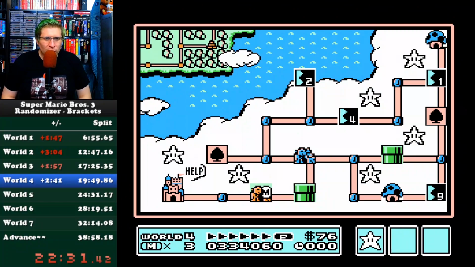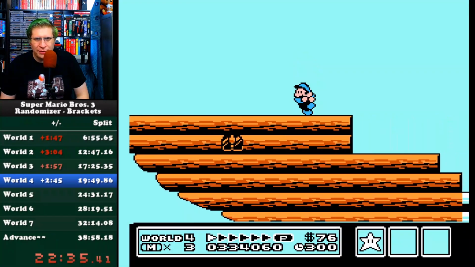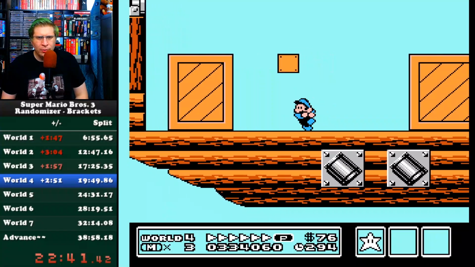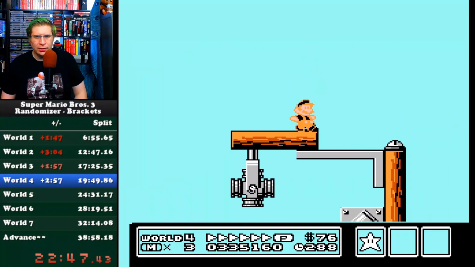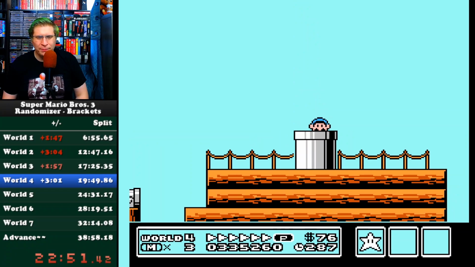All right, so what worlds do we still have? We've got World 2, we've got World 7, which World 7 can be like the worst thing ever. Let me try and get a little cool thing here for you. Nope, this is the wrong airship for that. Never mind. You'll have to see the cool thing later, if I get lucky enough to do it. You can do a backwards jump there. That's kind of fun.